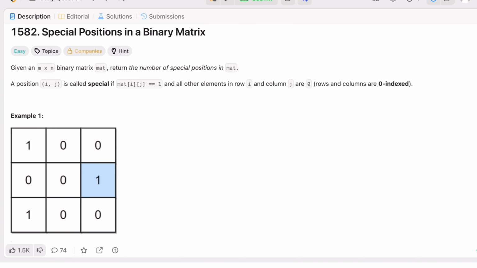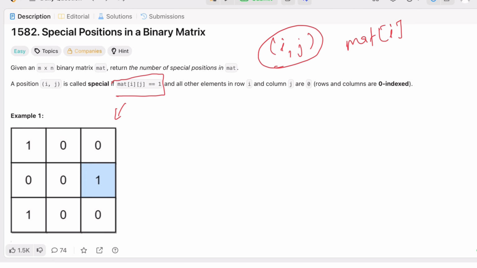What we have been given here is a binary matrix and a position, let's call it i and j. A position is called special if the matrix at i, j is equal to 1.